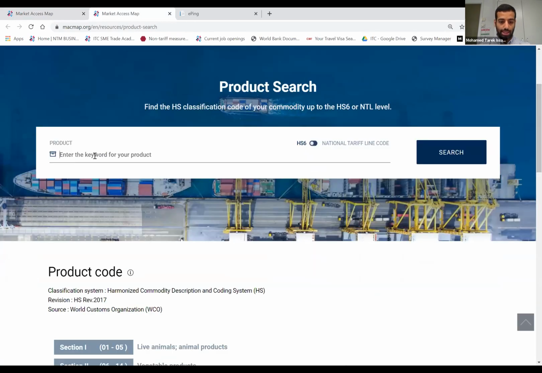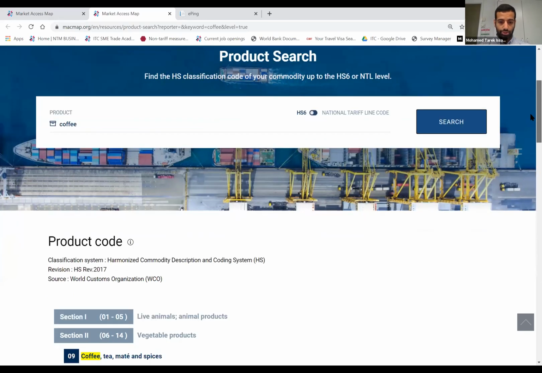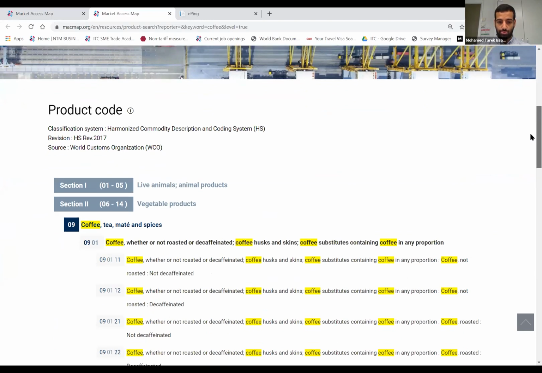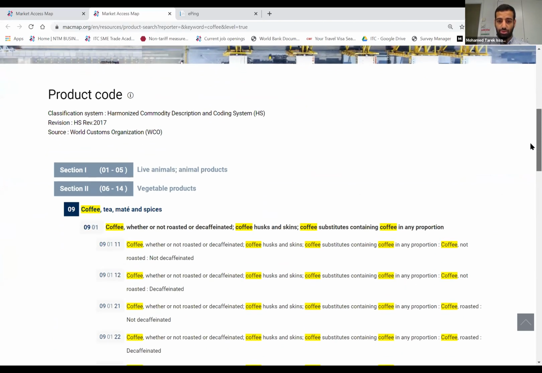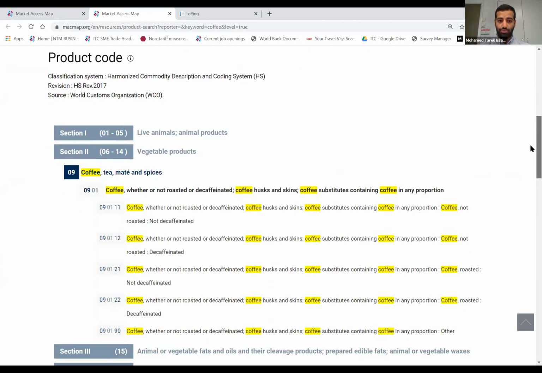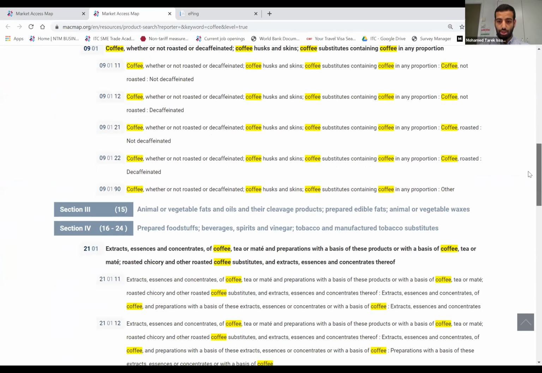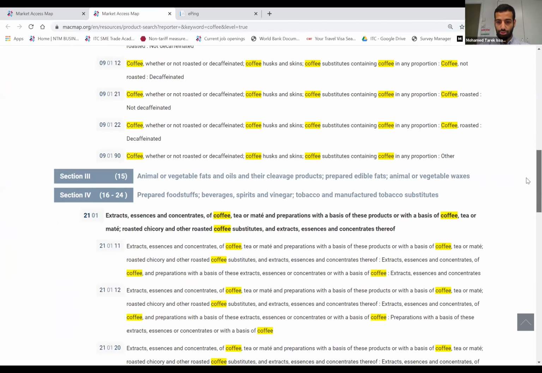So first, again, we type coffee, and then we click on search. And as you can see now, we have a better representation. We have again the same results: all the products with coffee in the description.